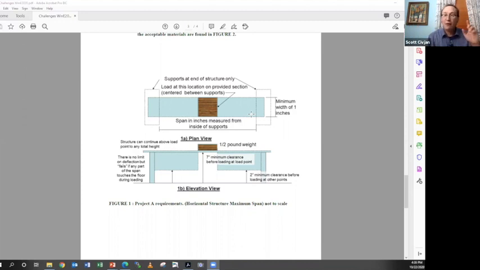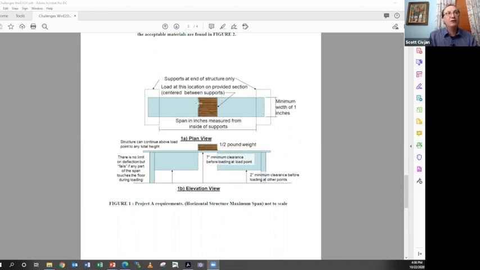And also, I want to clarify that I keep talking about bridges because that's what I do a lot of research in. I am not specifying that this needs to be a bridge. This is a structure that supports a half pound weight at the midway point, and it needs to be at least 1 inch wide. But you don't need to think of this as something where you need to be driving something continuously across. It could have gaps in it and so forth. The challenge is to have something that's 1 inch wide over the entire length.